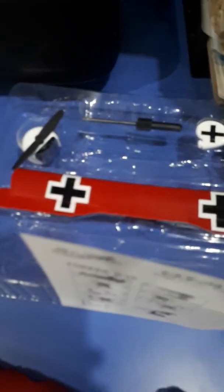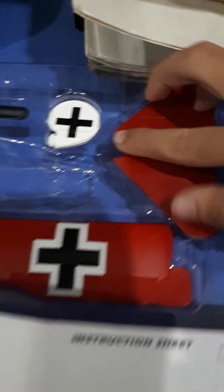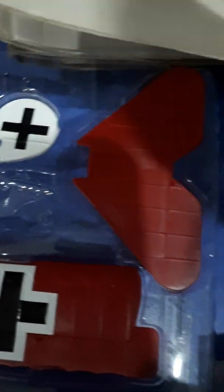So I just unboxed a new Fokker DR1 triplane. If you guys like it, I have the instructions here. So first things first, we need to get this thing out.